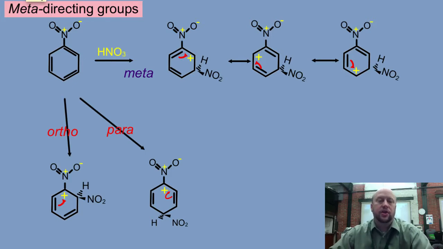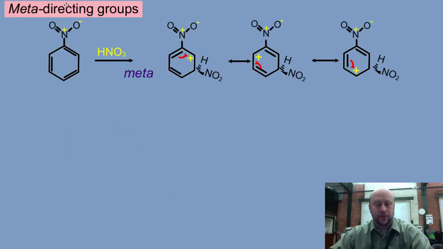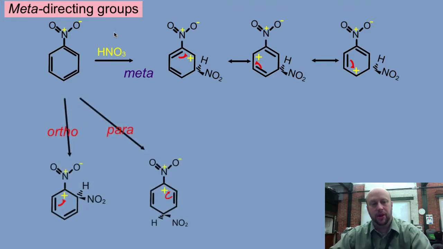Okay? So there are a couple of things here. So there are a couple of things that you want to know here as we're thinking about these ortho-para and these meta-directing groups is, first off, what are the groups? Okay, so knowing those. So alkyl groups, things with unshared electron pairs, those are ortho-para. Meta groups are things that have a double bond attached to something highly electronegative. That's one part of it.